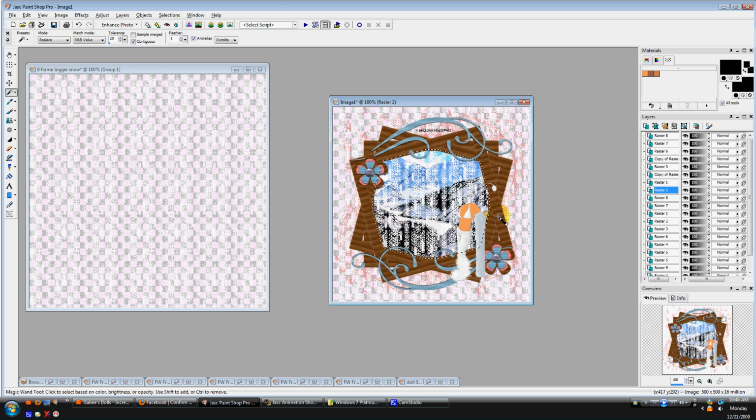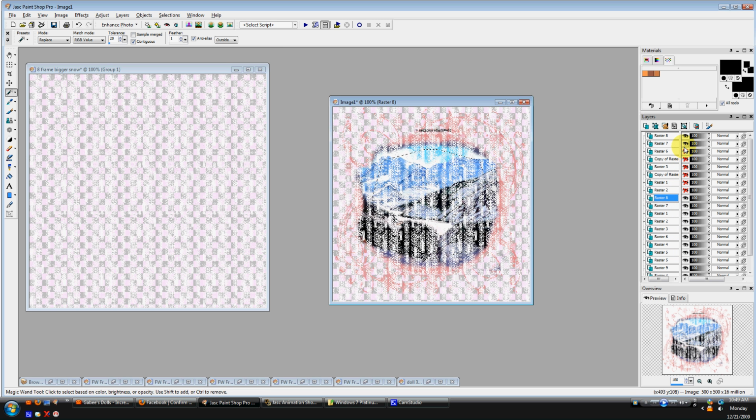So you hit OK, and that puts the selection a little bit inside that border, because if it was too much this way, you would see the edge of the white and pink at the background. So you want to take your snow layers now, and we need to find all 8 of them. I'm going to close out all of my layers that I know are not snow layers.